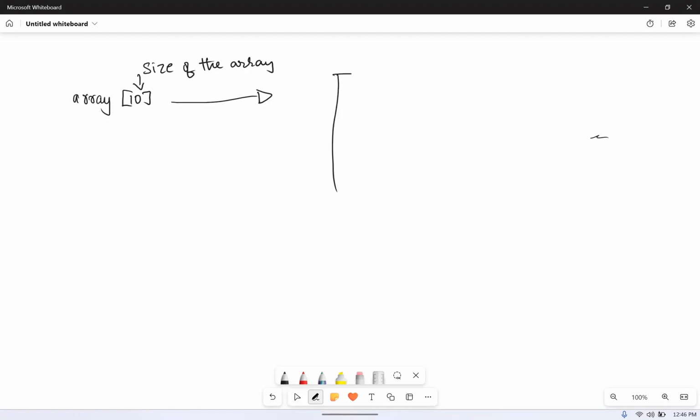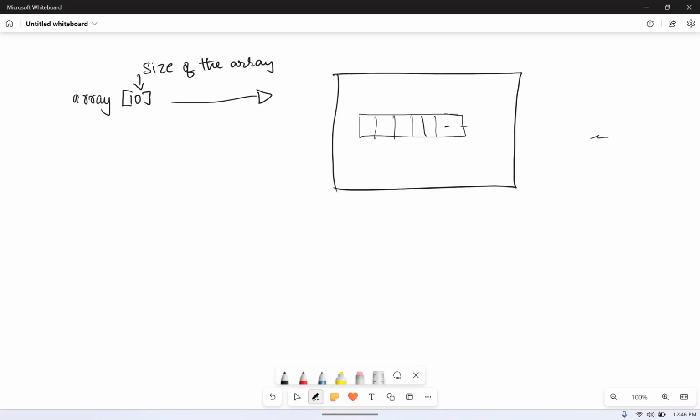So the main reason why we have vectors in C++ is that arrays are static in nature. That means whenever we are creating an array, we have to tell the C++ compiler the size of the array. And the moment we tell the C++ compiler, it will allocate 10 memory blocks for that array and so on.